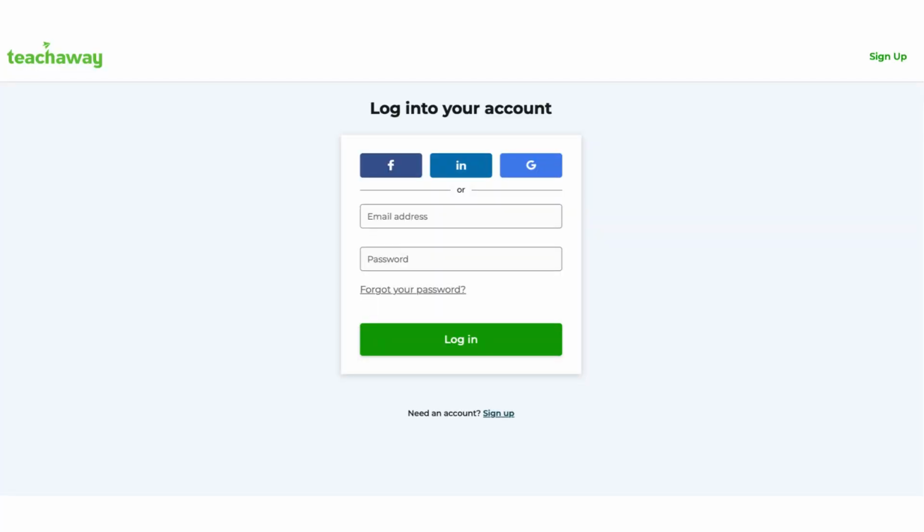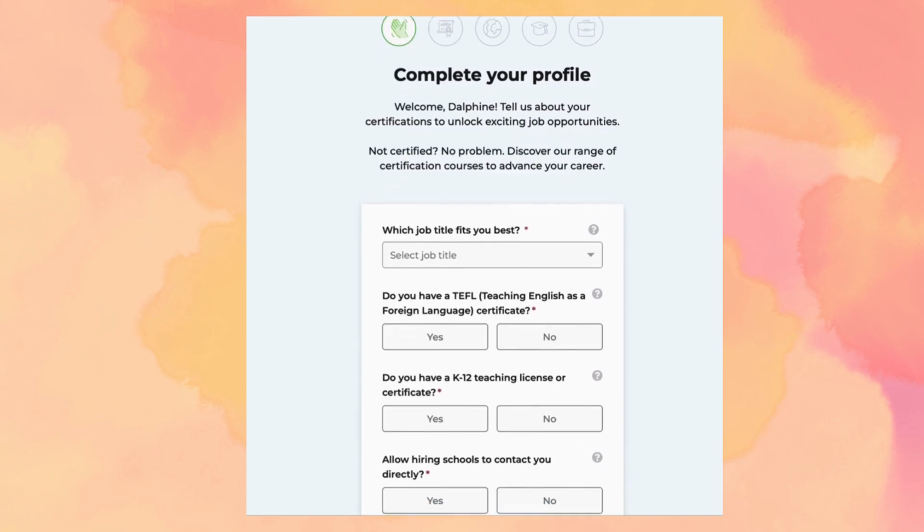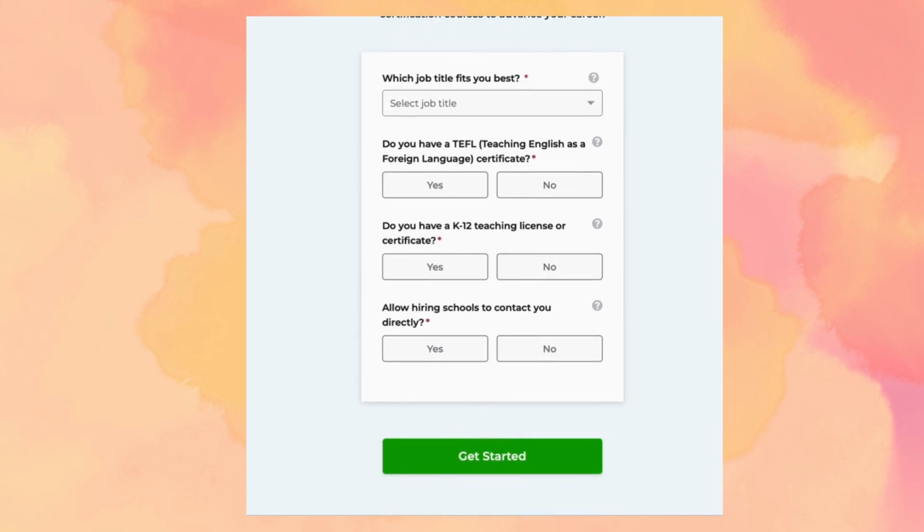So when you open it, you can either log in through your Google account, or you can just go to sign up at the right corner, where it lets you sign up for an account. In this case, because I already have a Google account, I just logged in using it and it brought me directly here. The first thing you need to do is provide some personal information.